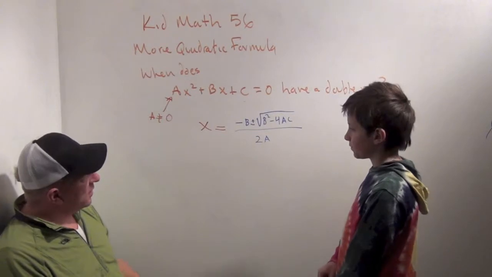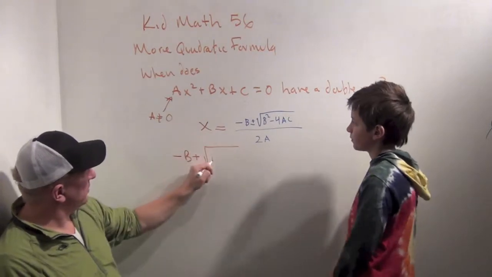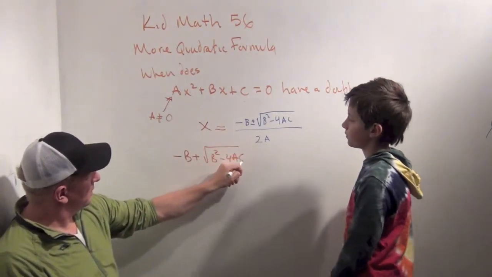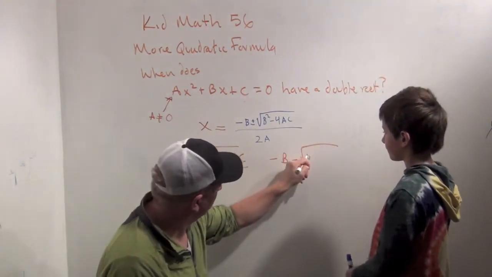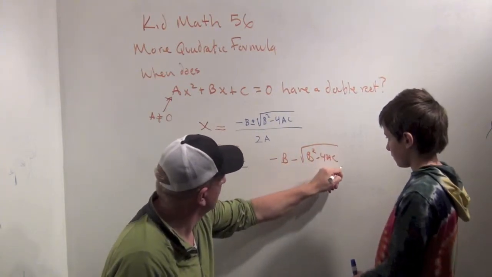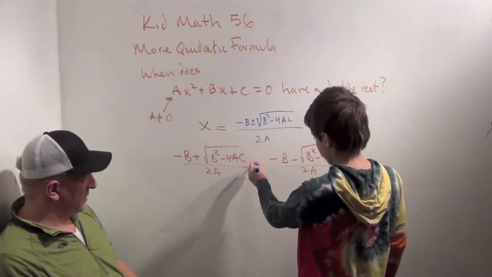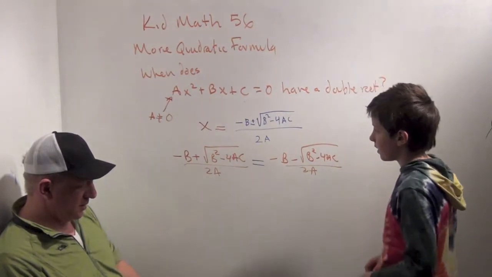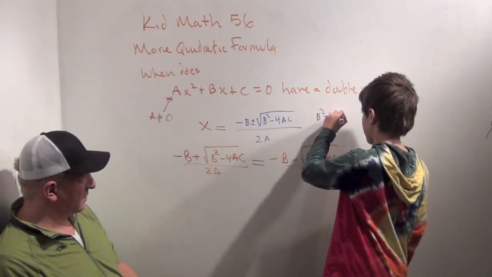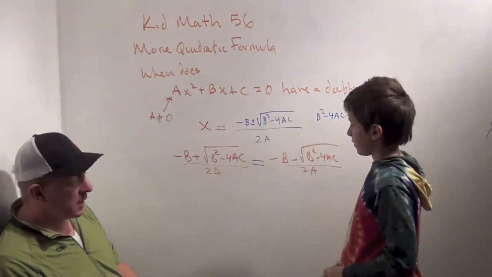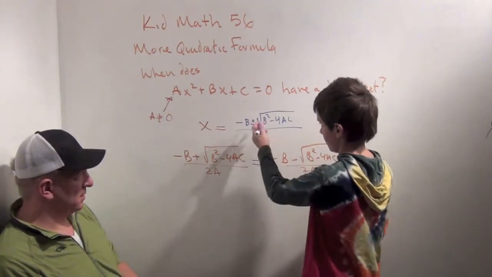So this looks like it's going to produce two numbers: minus b plus the square root of b squared minus 4ac, all over 2a, and minus b minus the square root of b squared minus 4ac, all over 2a. Well, if we only have one root, the roots are the same. They have to equal each other. And the only way for that to happen is for b squared minus 4ac to equal 0. Why is that? Because then you have plus or minus the square root of 0, which just goes poof.